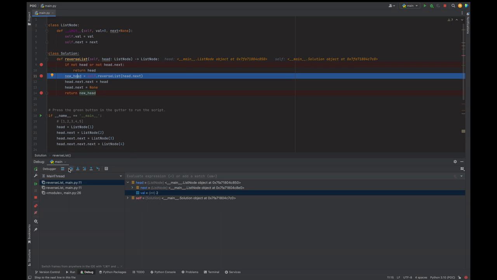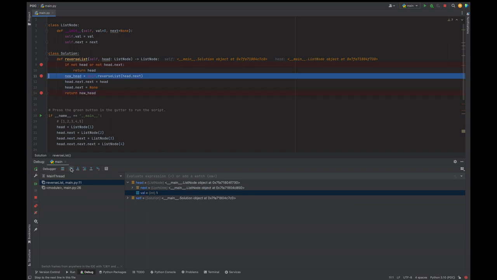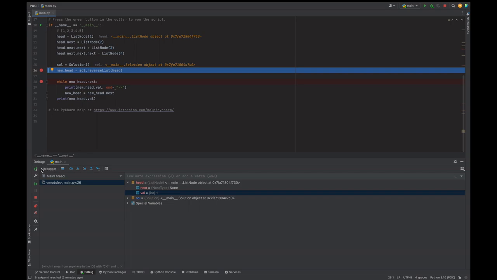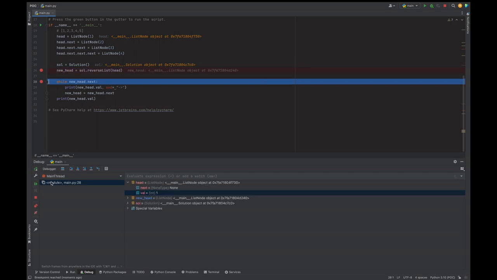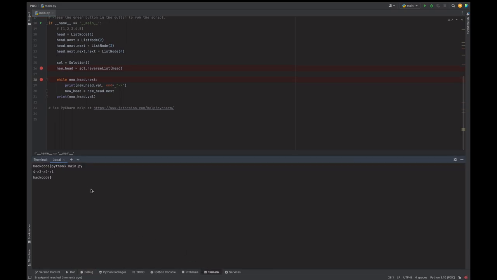Similarly, this keeps on propagating the new head, that is 4, which comes from the top iteration stack and is processed. Here we're doing the same thing, head.next.next is equal to head. We are making 3 point to 2, that's all. And then we are making 2 point to 1. Then we return the solution, and that's how we return it.